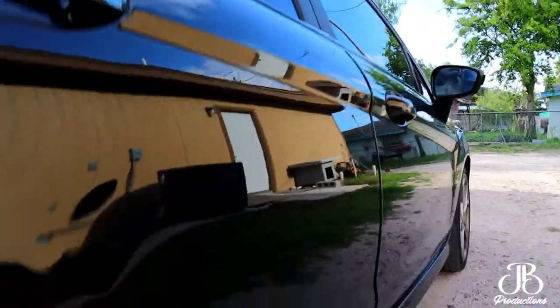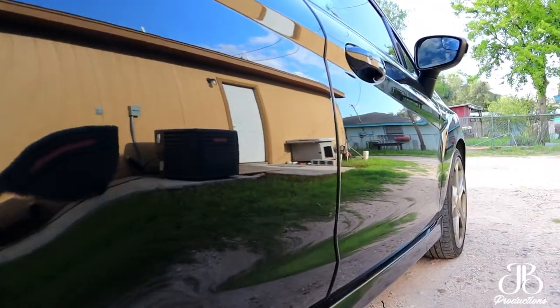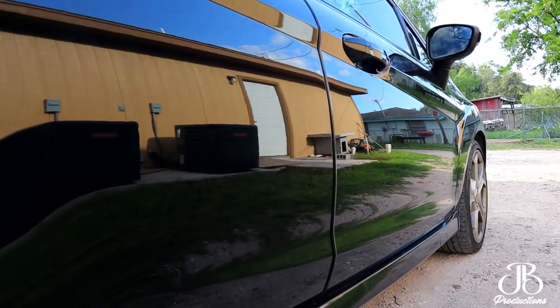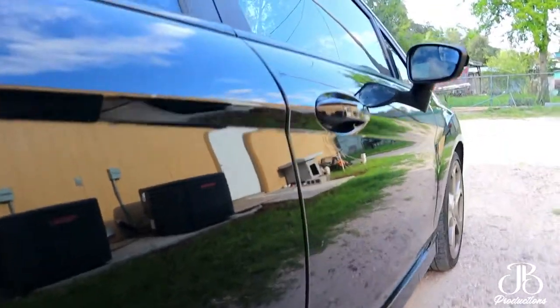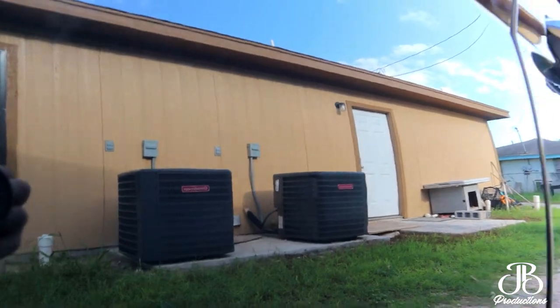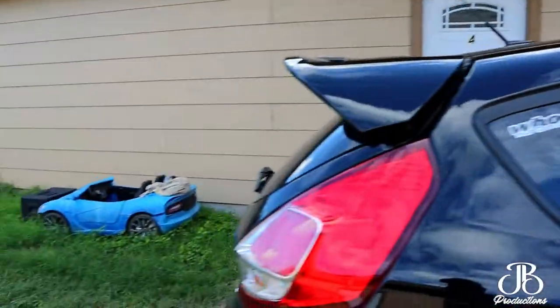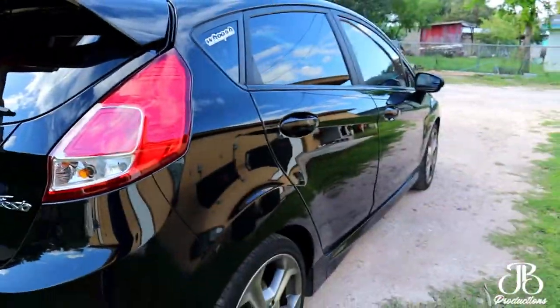So this is my car. I use it as well. If you can see right here, it's so glossy. If I was to point it right here, you wouldn't even know that it's the car reflection. But I use it. I've been using it for a while.